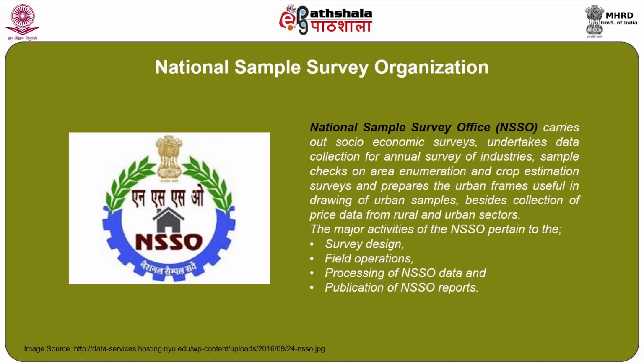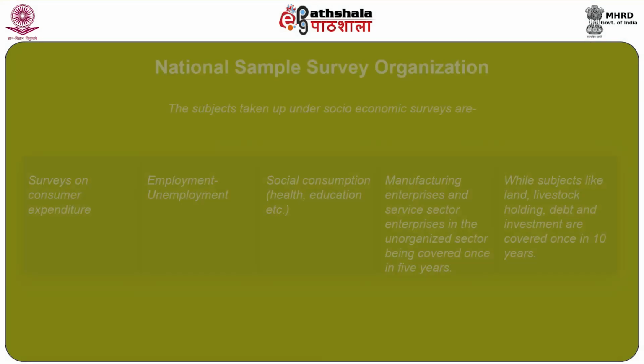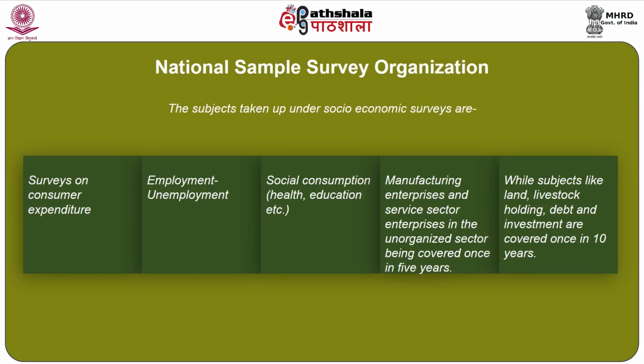The major activities of the NSSO pertain to survey design, field operations, processing of NSSO data, and publication of NSSO reports. The subjects taken up under various socio-economic surveys are consumer expenditure, employment, unemployment, and social consumption, like issues related to health, education, etc. Manufacturing enterprises and service sector enterprises in the unorganized sector are covered once in 5 years, while subjects like land, livestock holding, debt and investment are covered once in 10 years.